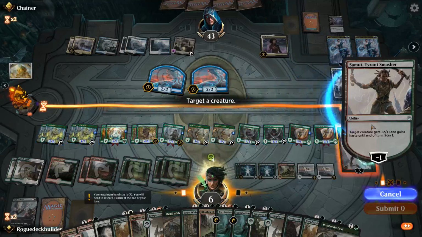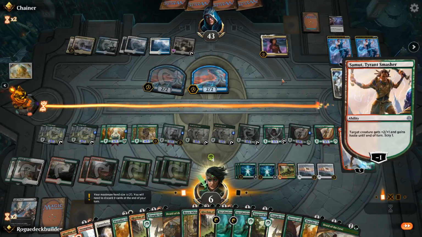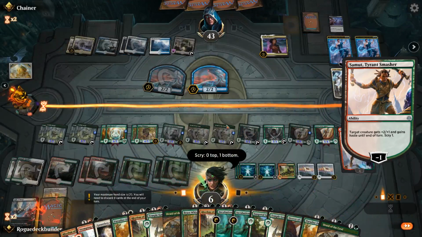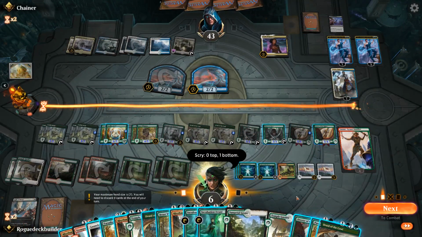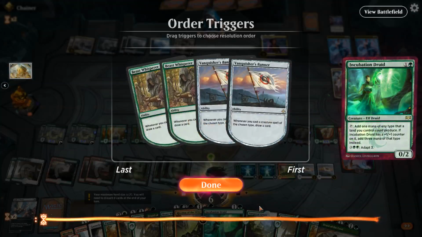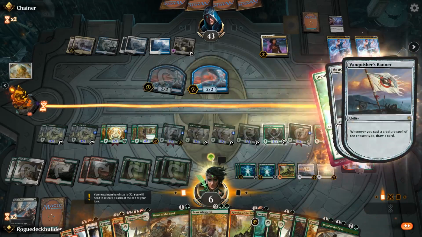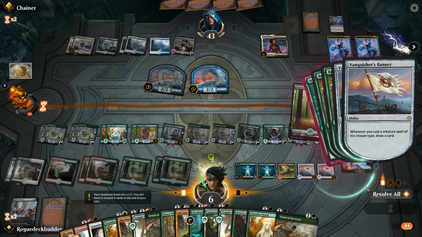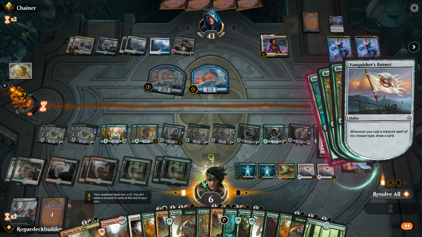And give that +1/+1. A Vanquisher's Banner. There's one more Vanquisher's Banner. And then there's Incubation Druid. We had it this entire time. And this is where it gets really laggy. And I'd win here, so we're going to call this a win. But my opponent's going to make me time out, which is fine. I'm the one playing this jank.